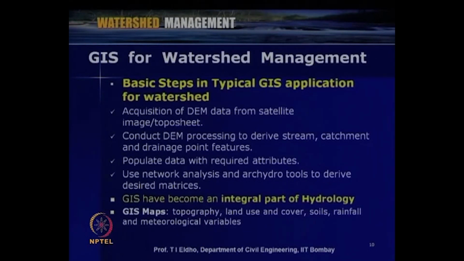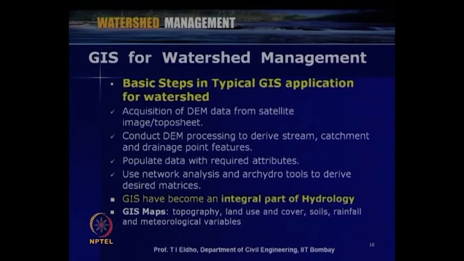And then we can populate the data with required attributes to identify various things within the watershed. We can also use network analysis, for example, within the ArcInfo environment we can use ArcHydro tools. So, ArcInfo or ArcView has ArcHydro tools related to water issues, which we can utilize to derive desired metrics, and then we can generate various related maps. So, that way the geographic information system has become an integral part of hydrology.